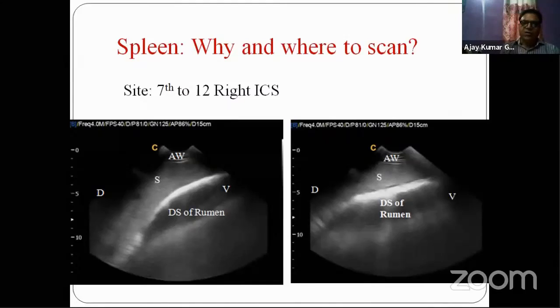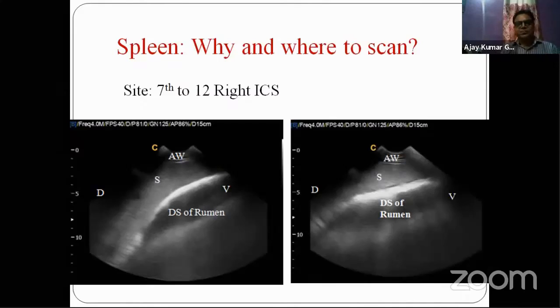However, while performing ultrasonography, you may come across some diffuse enlargement of the spleen, that is splenomegaly, or you may find some focal lesions which may represent tumors, abscesses, or hematoma. So those can be the findings on scanning the spleen. However, to distinguish between different causes of disease conditions which cause splenomegaly or focal lesions in the spleen is very difficult, and that requires aspiration or biopsy for histopathological changes.